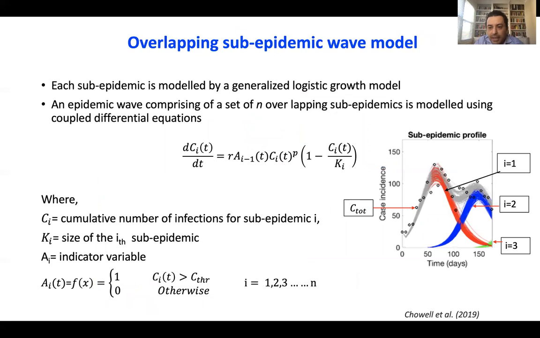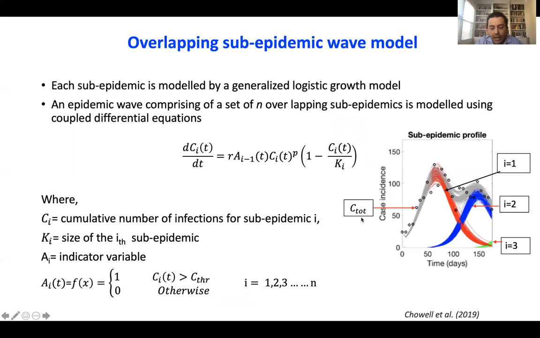So this is the mathematical expression, the mathematical equations for this model, where you can see that the index i corresponds to subepidemic i. So each subepidemic is one equation, a generalized growth equation, and then subsequent subepidemics have the same growth rate and scaling of growth parameter, but the size of the subepidemic could be changing over time, perhaps could be declining as a result of interventions, or could be increasing as a result of relaxation of public health measures.